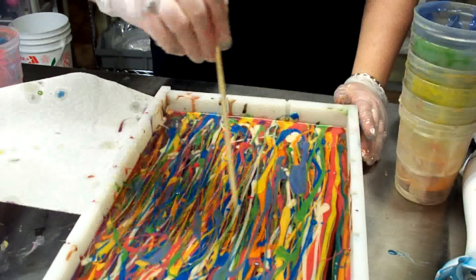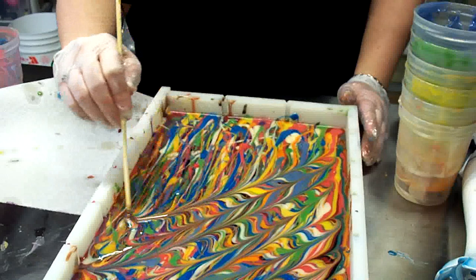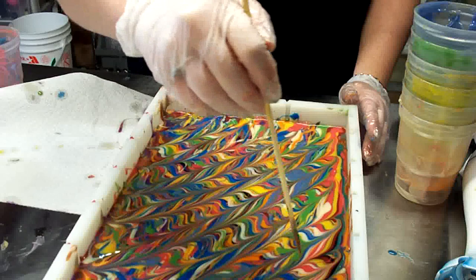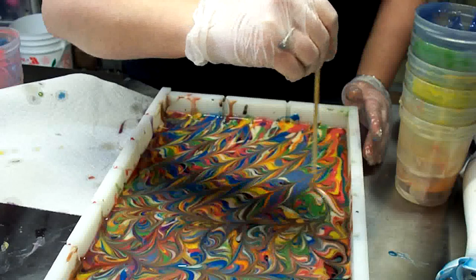And I don't want to do this too much because I don't want everything to get into a big gray mess, which will happen if you over swirl. And I'm taking my skewer and going all the way down to the bottom because I do want the swirls to be throughout the whole bar. So you can see you could leave it like that, but I like to go back. Just give it a little bit more of an abstract look. And swirl it this way.